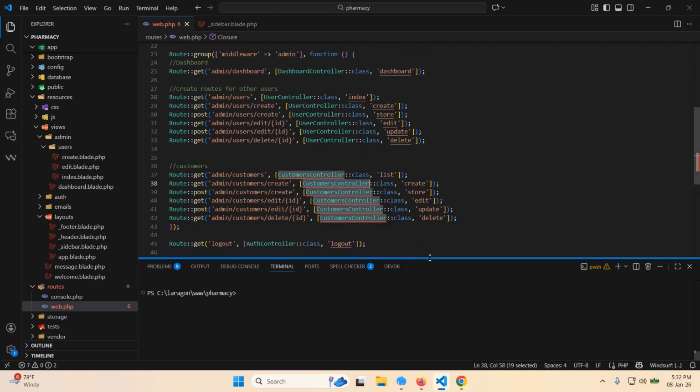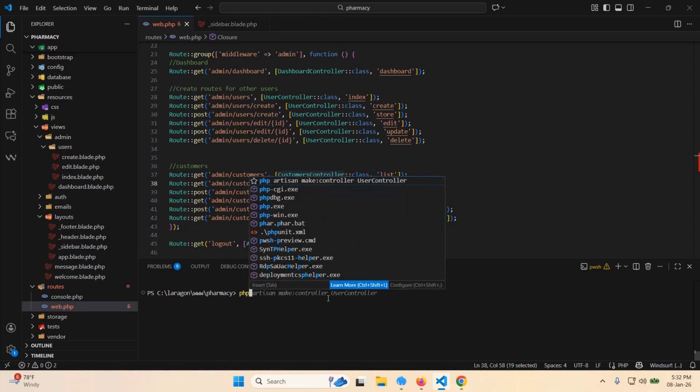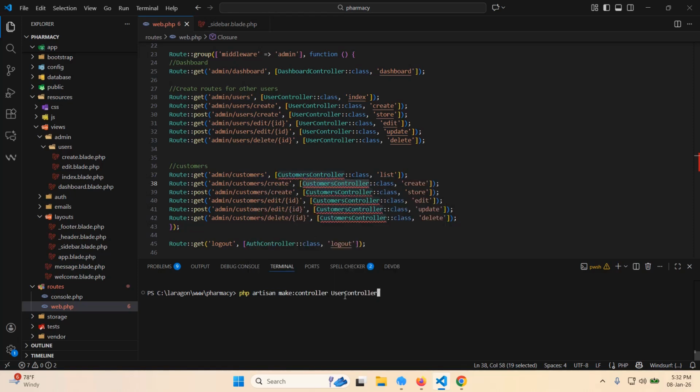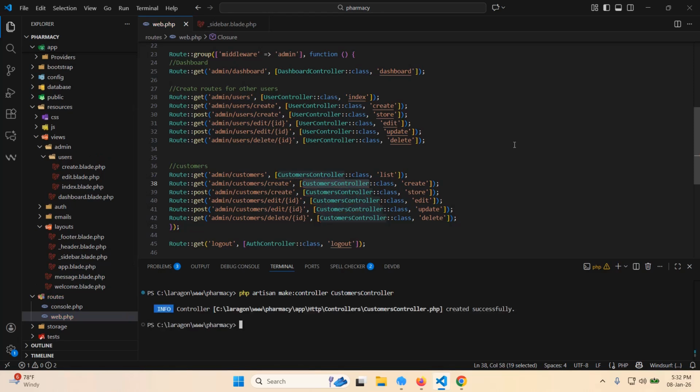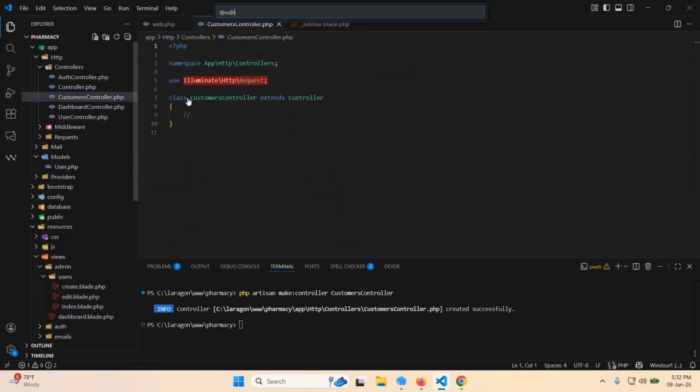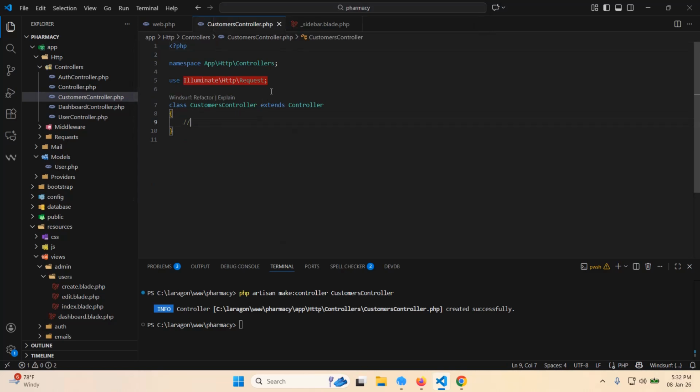Okay, so you come here and call php artisan make:controller, and our controller name is called CustomerController. Let me remove this extra one, we don't need that. So we have the customer controller, and then you press enter. Okay, wait, after some time you see success, and the error is also gone, meaning that our controller exists. So customers controller is here, a brand new controller.